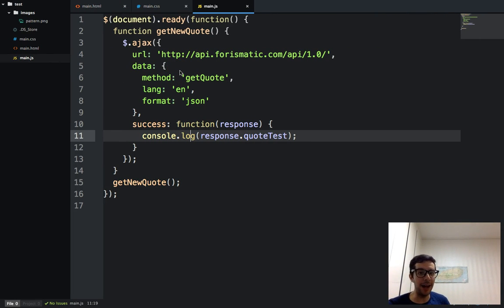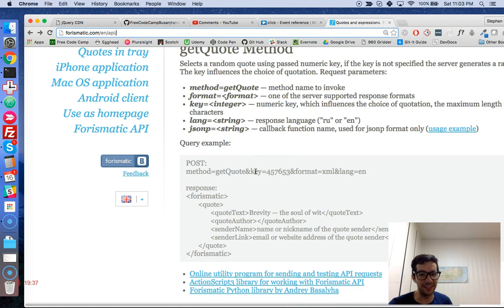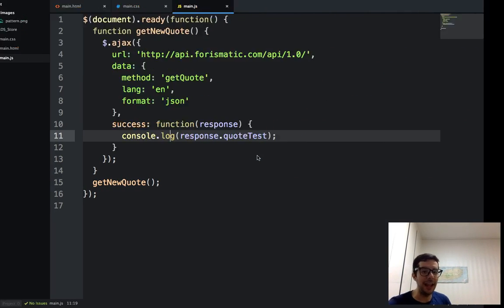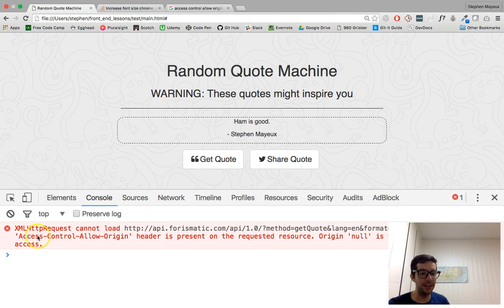With other APIs, it will be as simple as this, and the documentation that's available is going to be so much better than this right here. So we need to make some changes. And if you ever run into a problem with an API, if you're getting this access control error, you just have to change a few things to make it work.